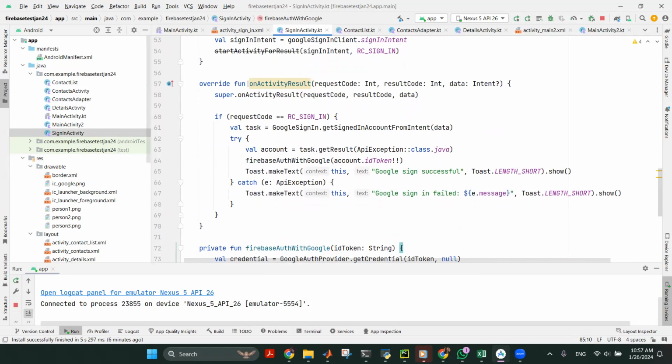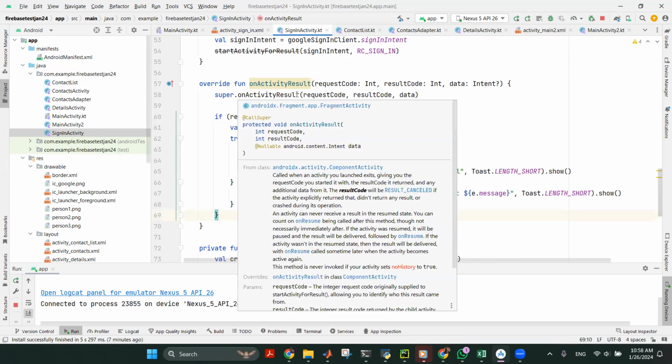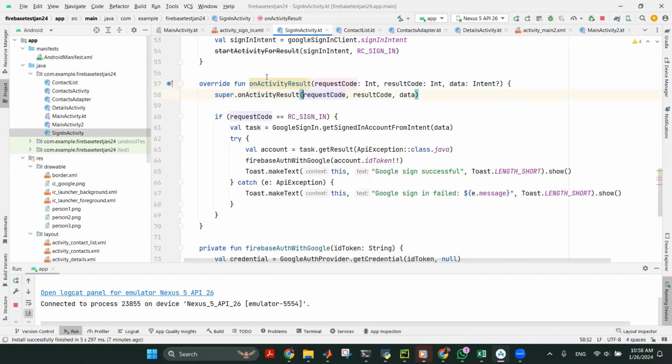So this on activity result will be proceeding once you give some result code to the function. Based on the result code that you get, you can decide whether you are going to properly complete the Google sign-in process or not. If there's no legitimate result that comes after we set this on activity result operation, then we know that there's no result coming from this. Therefore, we cannot really say that Google sign-in has happened successfully.